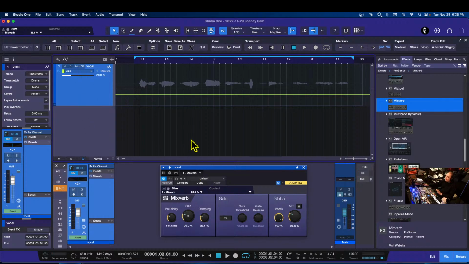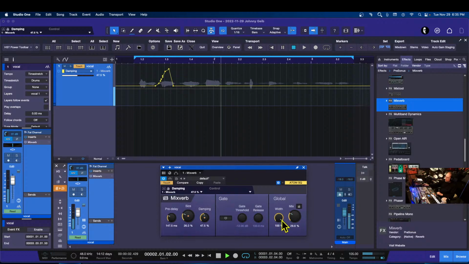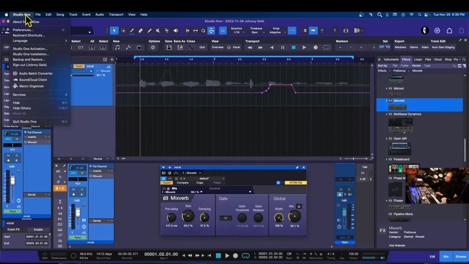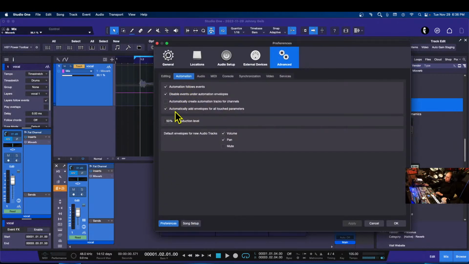But if I want automation lanes to be created as I touch the controls, I need to turn the automation on here. So here's touch. So if I go here, I'm going to just go ahead and hit play. I don't think it'll do it while I'm sitting. No, it has to be playing. 1, 2, 3, 4, 5, 6, 7, 8. And now you can see that all of those have been added. So this little button here is what needs to be activated if you are going to use the option automatically add envelopes for touched parameters.